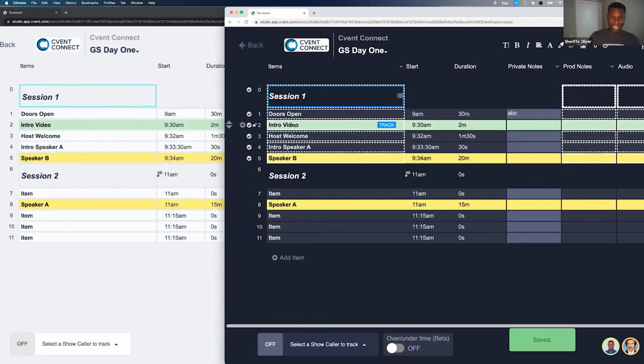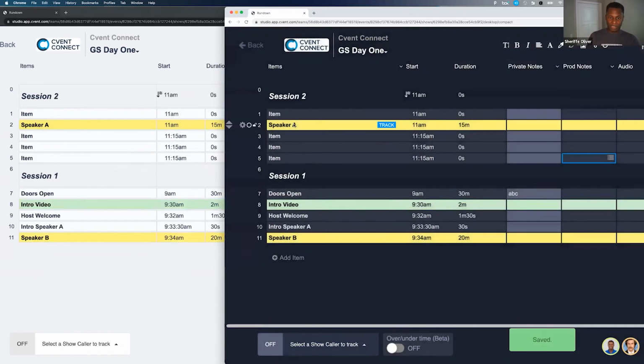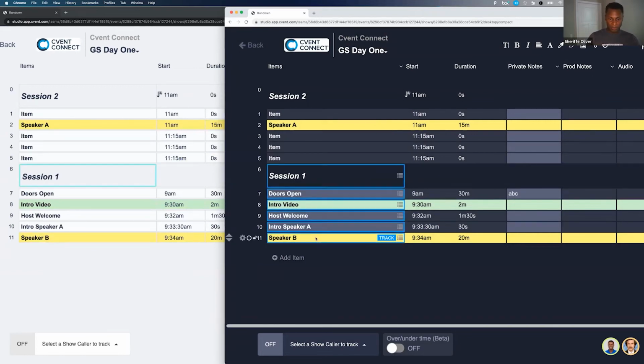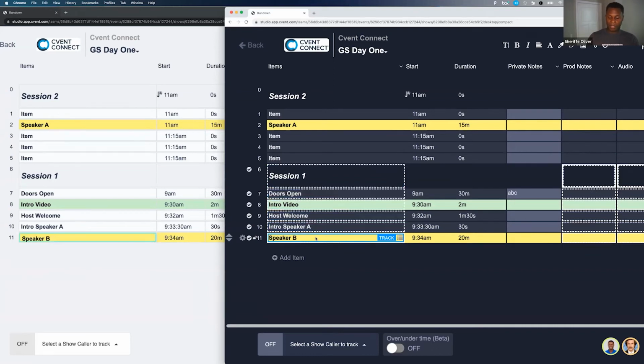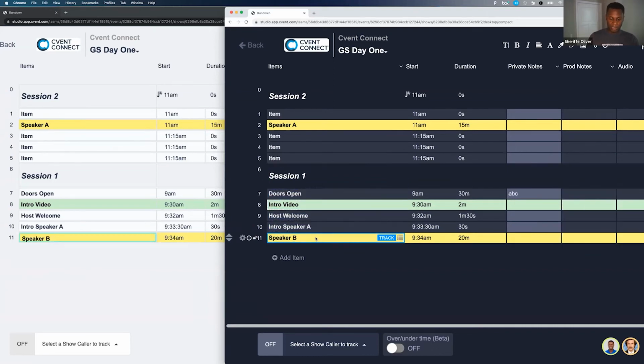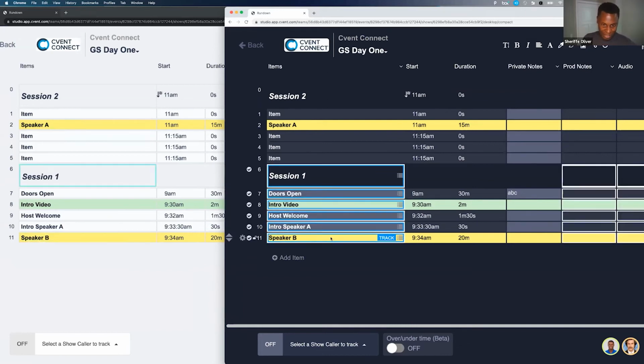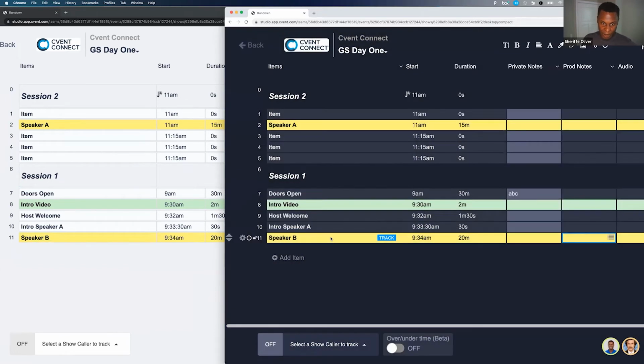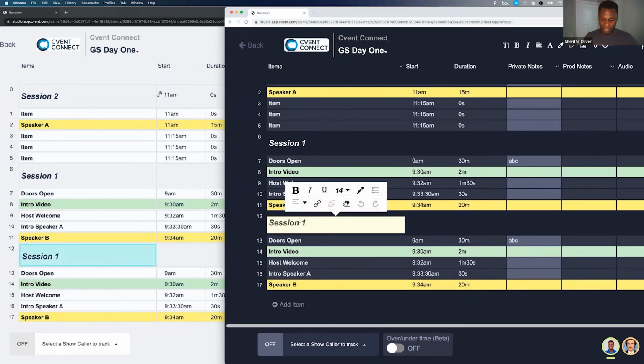I can go ahead and cut it, and then I can just paste it right here and come up with another session there. Sorry, that was cut and paste. I want to go ahead and copy and paste. So let's try that again. Boom, boom, and copy. And then we're going to go ahead and paste it, and that will drop in a new row. Looks like that didn't work. Let's try it one more time. Here we go. We're doing this live here. Boom. There we go. And then that will pop it right there, and I can make that session 3.